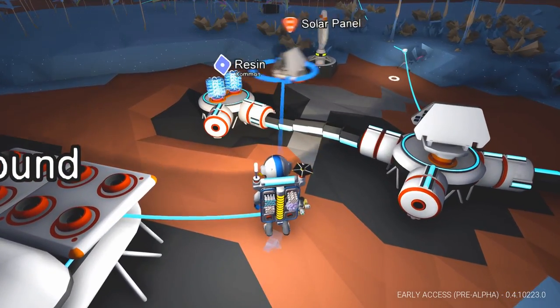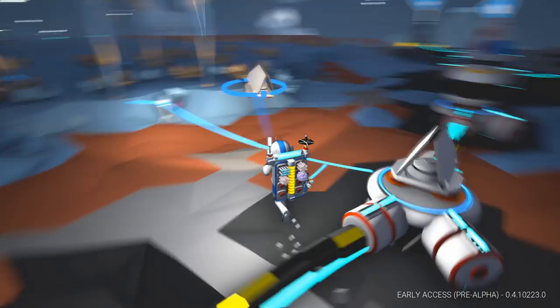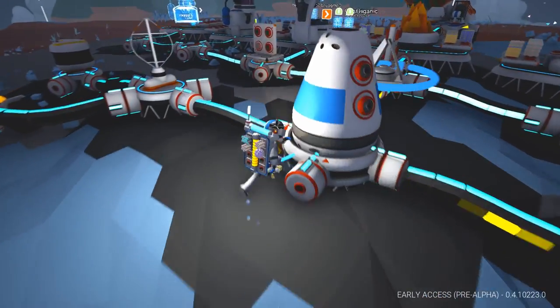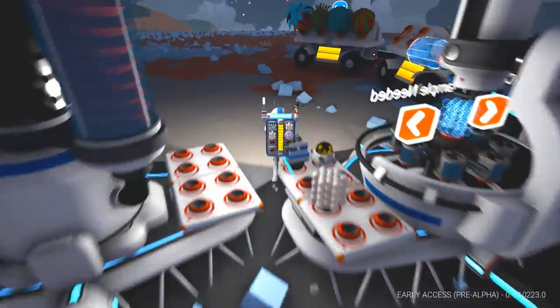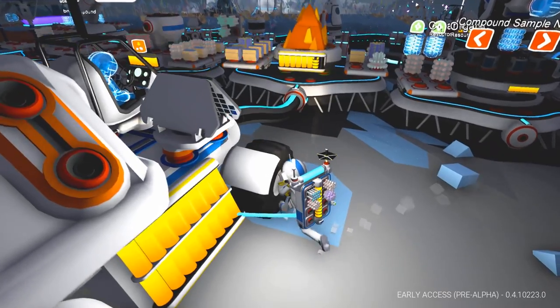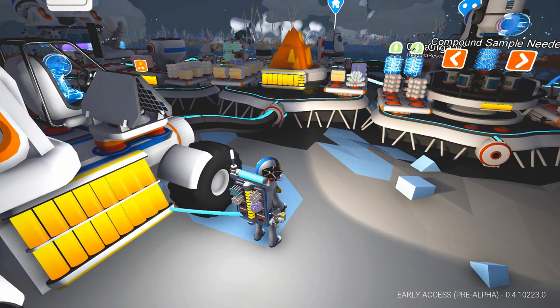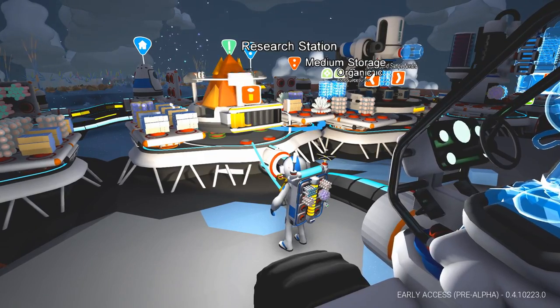Let's see. Sorry, solar. You're out. There we go. Get a little bit more power going. Where do I want to put this solar panel? I got to have an empty spot for it somewhere. How about right there for now? And that should be charging me back up, indeed. Still going. That's a good thing. I have a couple more research items to go yet.